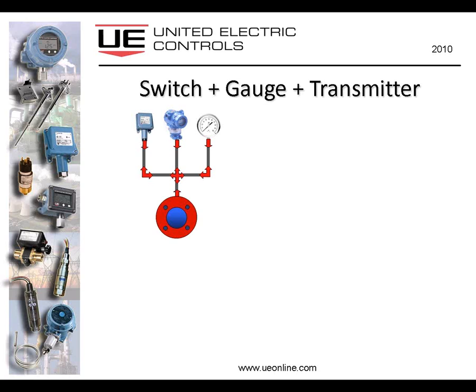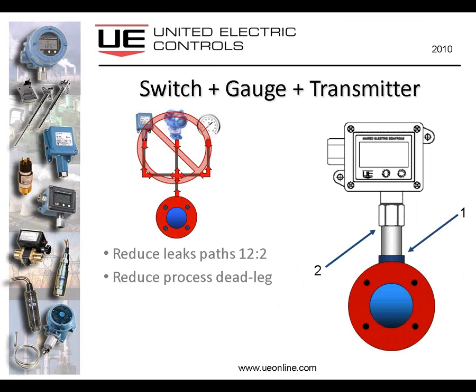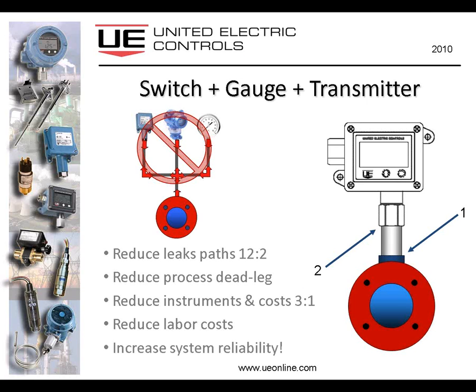I've mentioned to you the 1 Series having the switch, gauge and transmitter functionality included in it. You're all familiar with this Christmas tree arrangement. Here's a way to reduce the number of leak paths from a minimum of 12 down to 2, reduce the process dead leg issue of the media getting trapped within the piping, reduce the cost of the instruments themselves, reduce the labor to create that Christmas tree and then maintain it after it gets clogged up. And in the deal, you get an increase in your system reliability by having a fully self-diagnostic instrument providing you with the switch, gauge and transmitter function all in one.